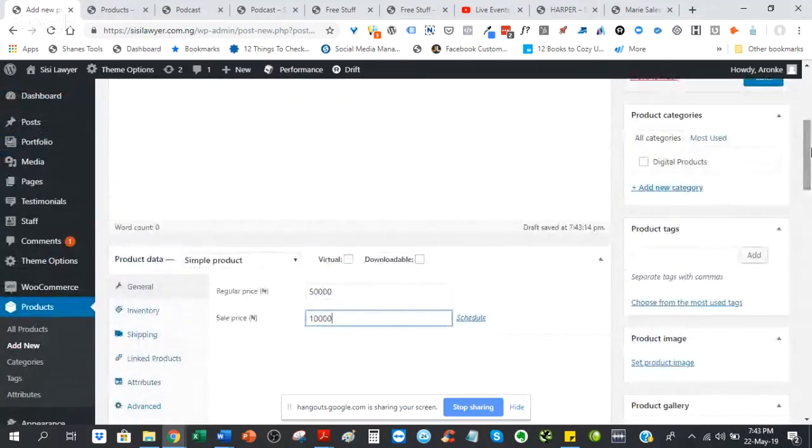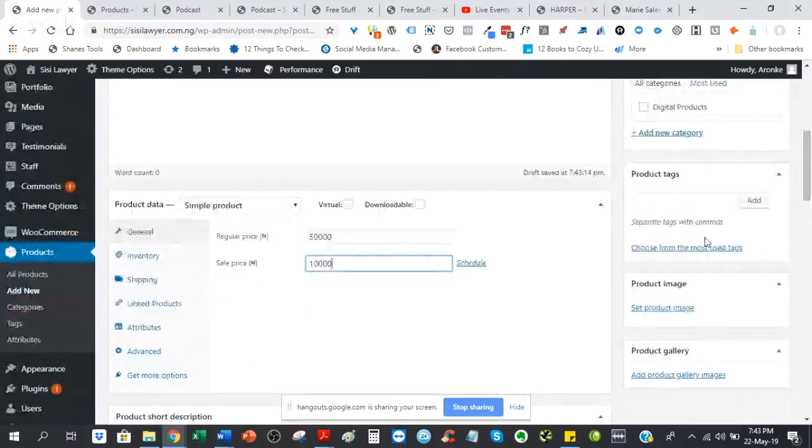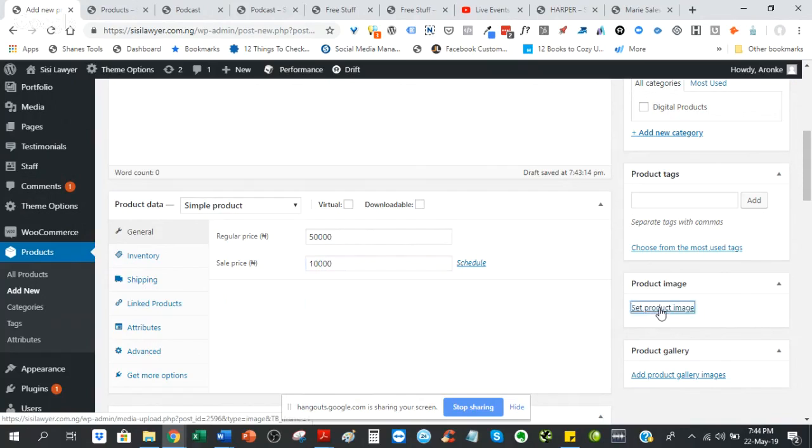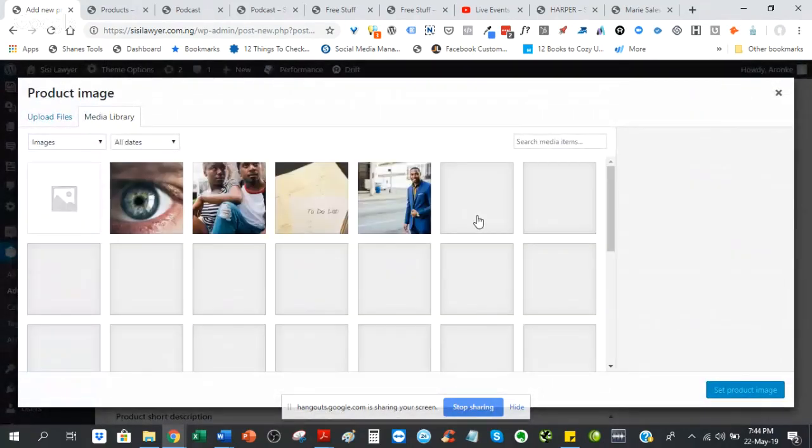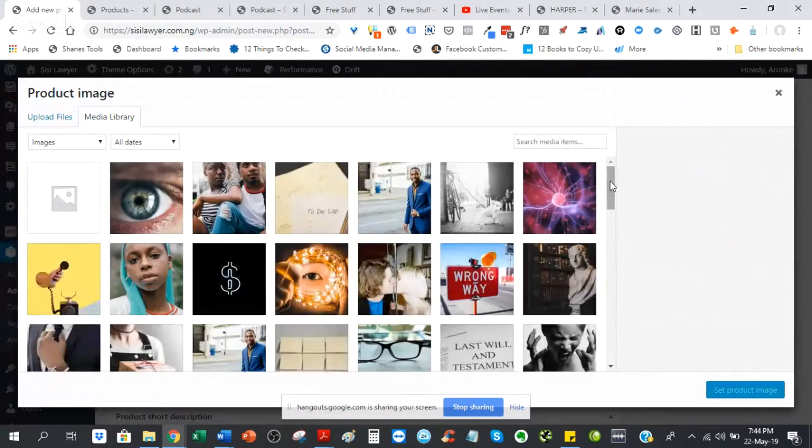And you have to do one or two things too. You need to add the product image so when they view your shop, they can see the image of the product you want to sell. So set product image, yeah. We can use an already existing image.